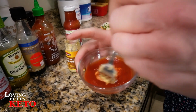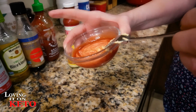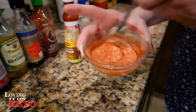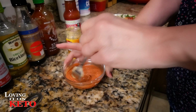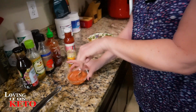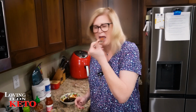We grew up with a Chinese restaurant that used to serve the Chinese mustard and ketchup for your shrimp. And we got used to dipping our shrimp in it, didn't we, Harry? Man, it's so good. So this is going to be a sauce that we can actually dip everything in once we are done. I just wanted to share that with everybody because it's like, horseradish good.